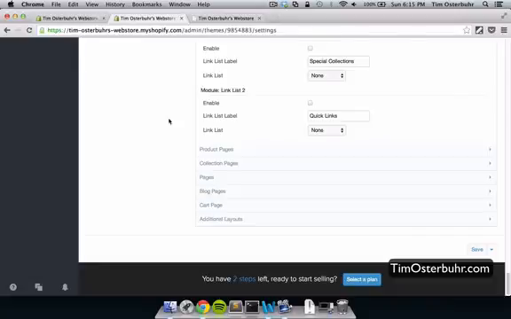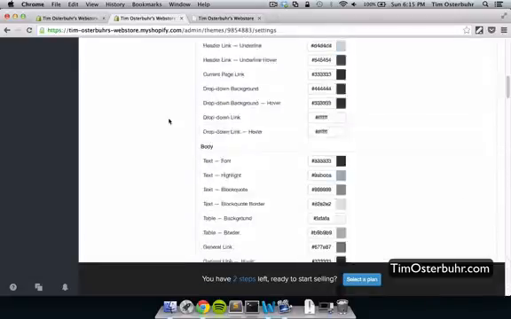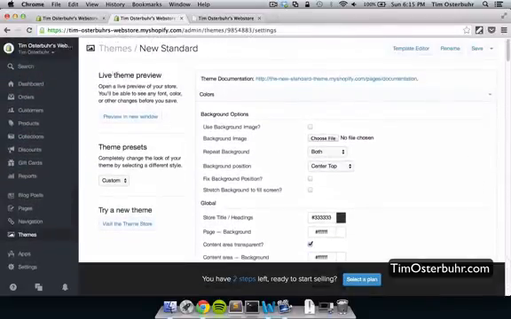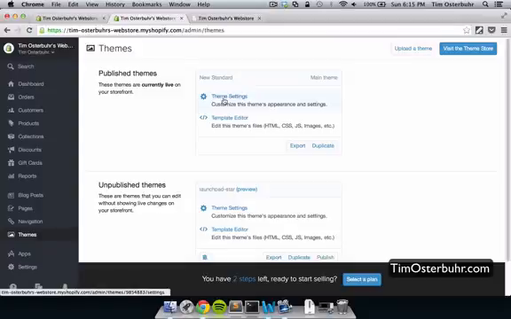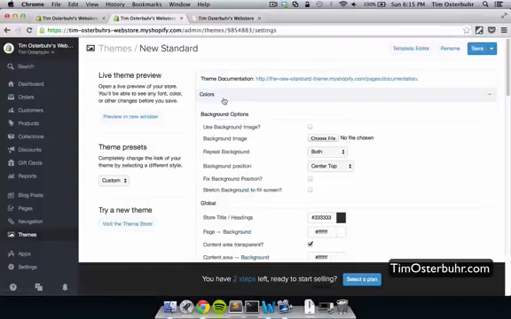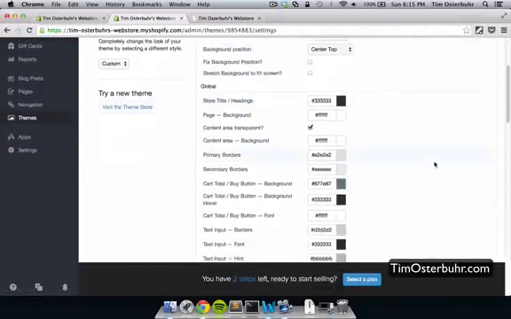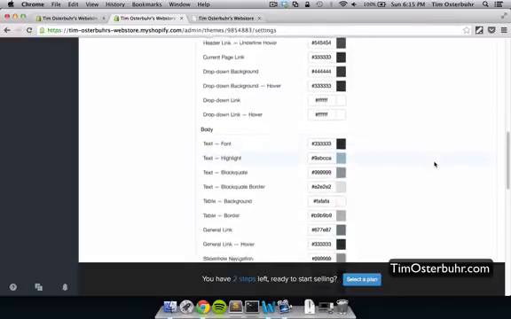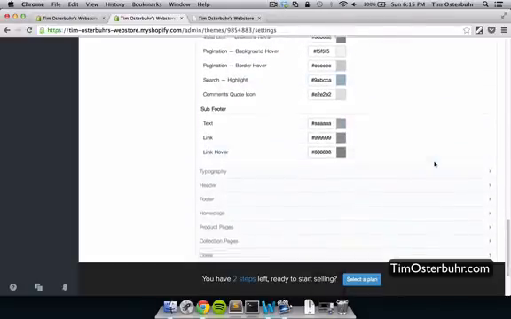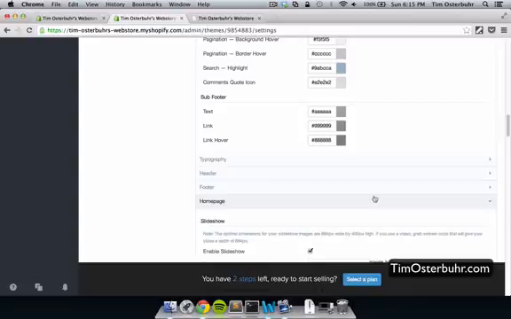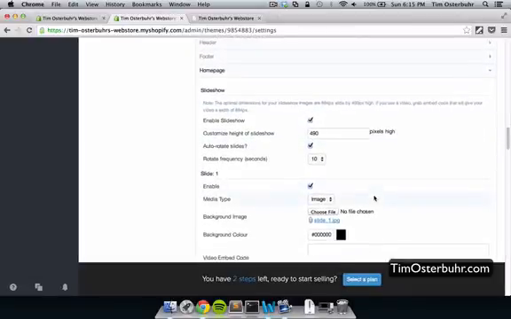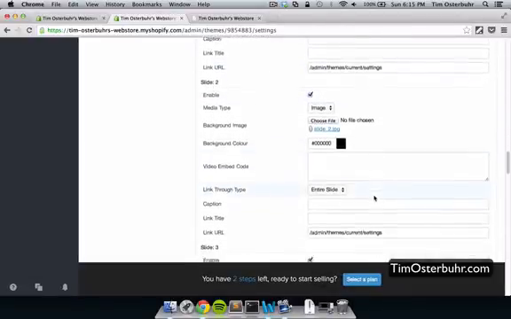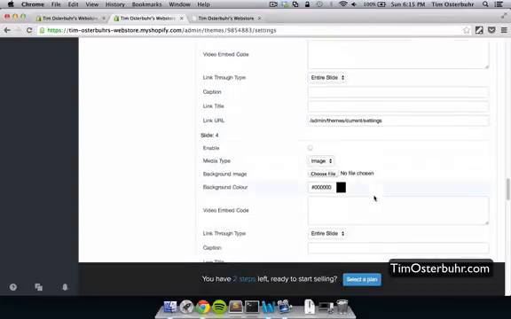We can probably find more information again under our theme settings. I'll show you how you get there again. You just go to the navbar and you click on themes. You choose theme settings. And these entries are on the front page, so we want to choose home page. The slideshow is working, so we're not going to touch this.